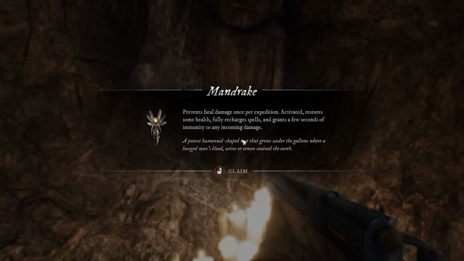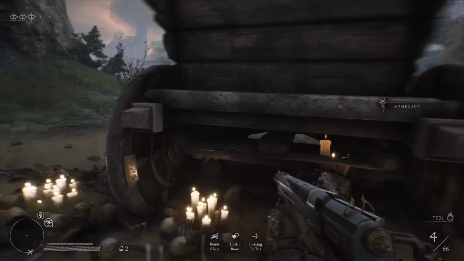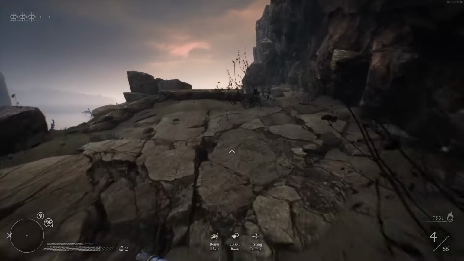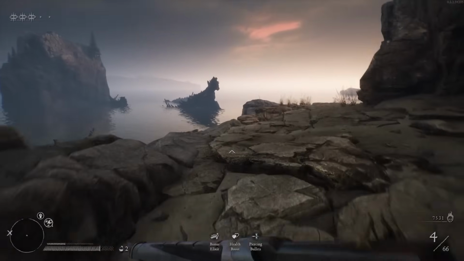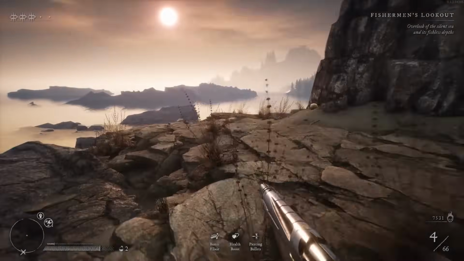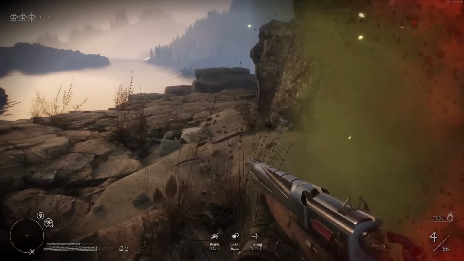Activated, restore some health, fully recharges spells, and grants a few seconds of immunity to incoming damage. Interesting. No idea how to activate it, or maybe it's just it activates when it goes off. So it gives you some health, recharges your abilities. Yeah, it's probably it. Anything up here? Ow.